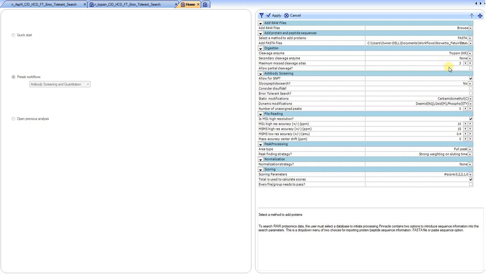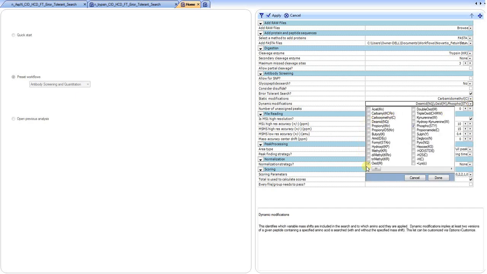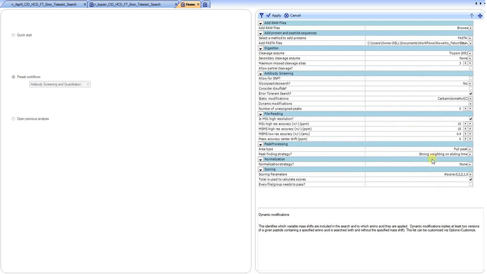This is for indexing and initial searching. And then when you go to the antibody screening, this is where you would select your options from which to process the data. In our particular case, we're not going to look for glycopeptides, but just rather the unmodified peptides and peptides that are modified by known or predicted mass shifts. And in this case, we're going to check the box for an error-tolerant search. We can keep static modifications, but we are going to get rid of any dynamic modifications. And we're going to allow the error-tolerant search to identify potential modifications.